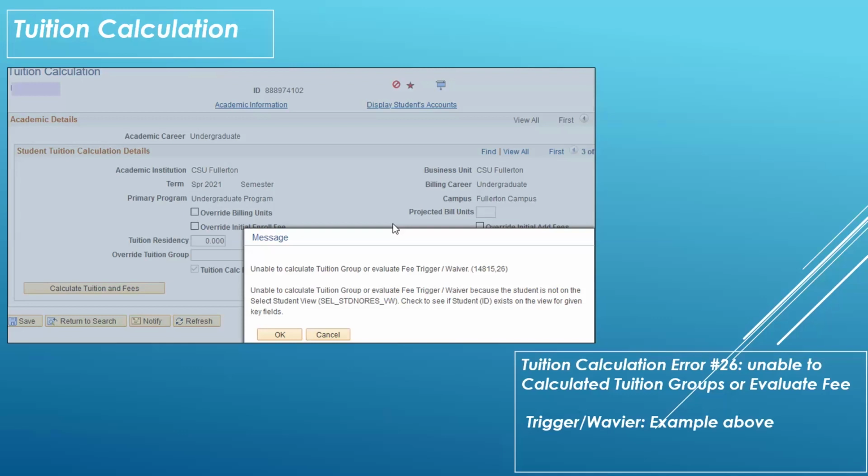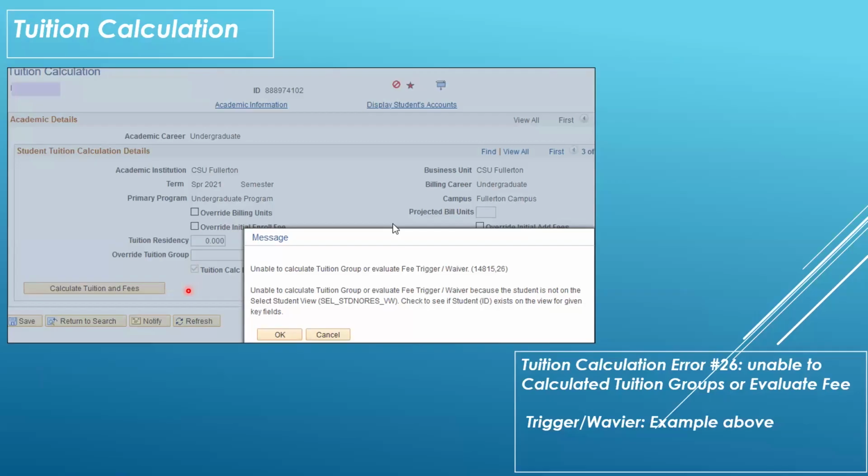One important field is the tuition calc required. This system automatically checks this box if the student's enrollment changed. So if the student's enrollment changes, that box is triggered, as you see in this slide. You also see the tuition calc date turn, which shows the last time the system calculated tuition for the student. This helps us track when the tuition was updated, and if something seems off, it's a great place where we can do troubleshooting.